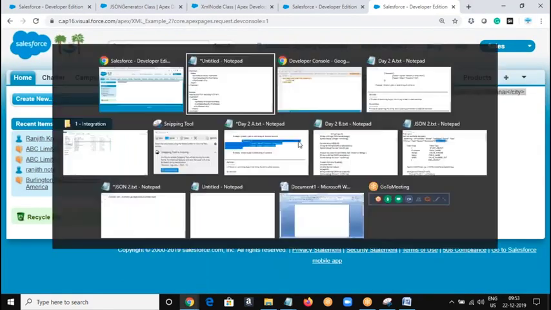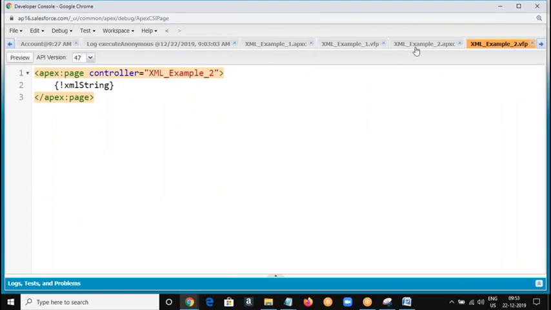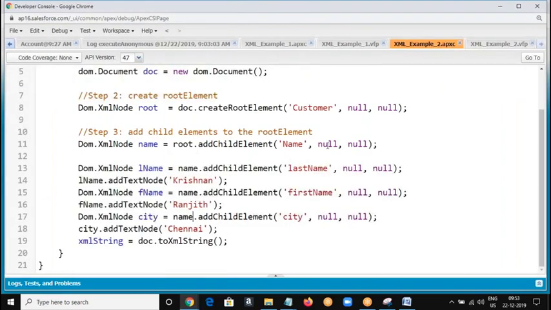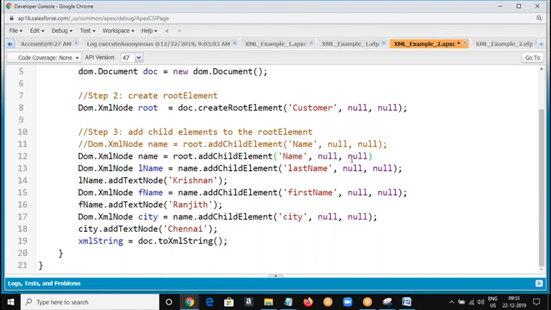Right, so in case you need a namespace, if you need a namespace, then what will you do? Suppose for the outer element, you can have the namespace for any element. Suppose for the outer element I need a namespace, then I go with the website here, a URL here, right?